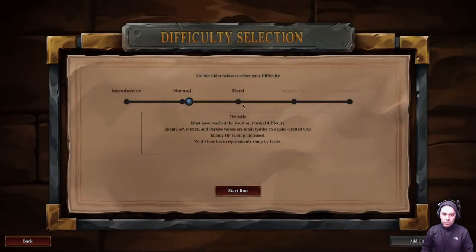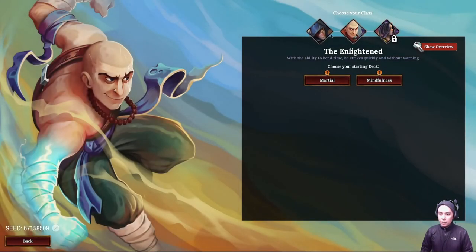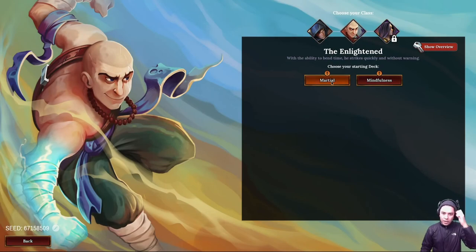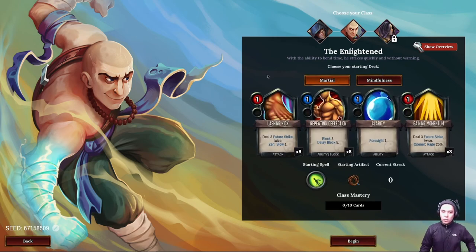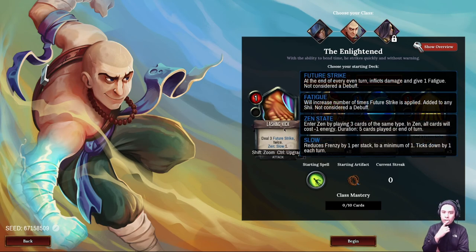All right, I'm just gonna jump into the new... Okay. I actually did unlock a new class, so we're not gonna jump into this right now. But why don't we just poke our heads into what's happening here? The Enlightened, with the ability to bend time, he strikes quickly and without warning. So there's the Martial deck, which is, right, Lashing Kick, Future Strike. At the end of every turn, inflicts damage and gives one fatigue. Not considered a debuff.